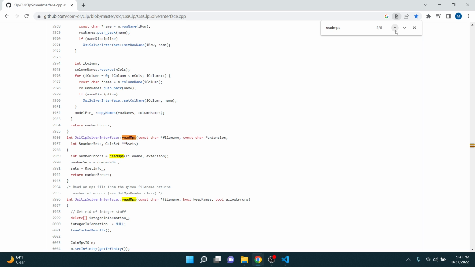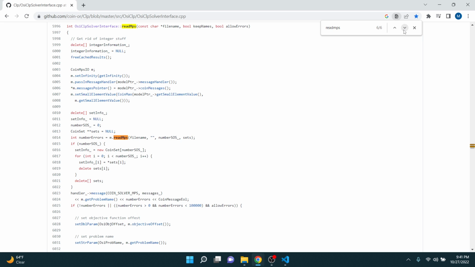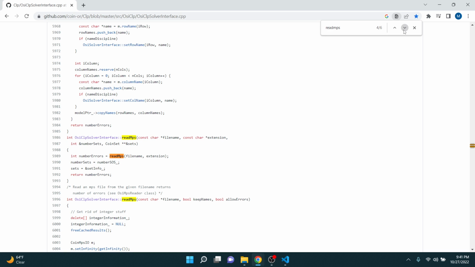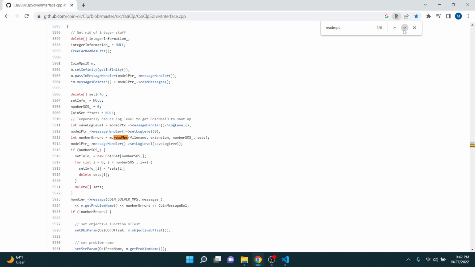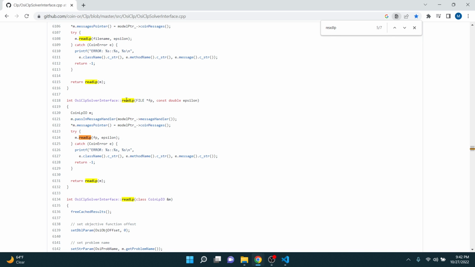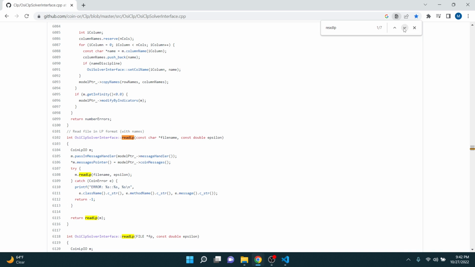Right. So yeah, all of the things, there's no read MPS, so that takes a file name. So without modifying this, I will have to create that file. The good thing is, since that's my only option, on read LP, I just want to go over this though. This one does have something, I think I already went over this. It's not a file. Those two are, but this is not. It's something I'll look into later.